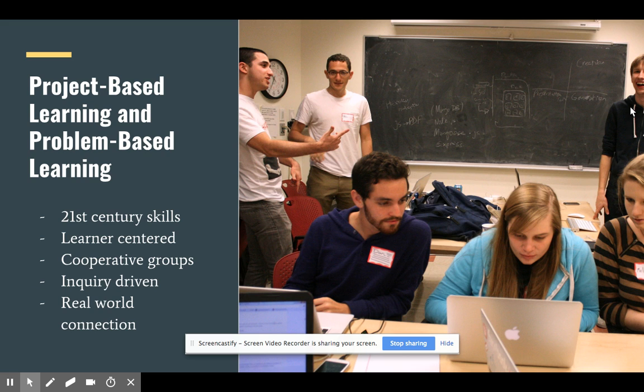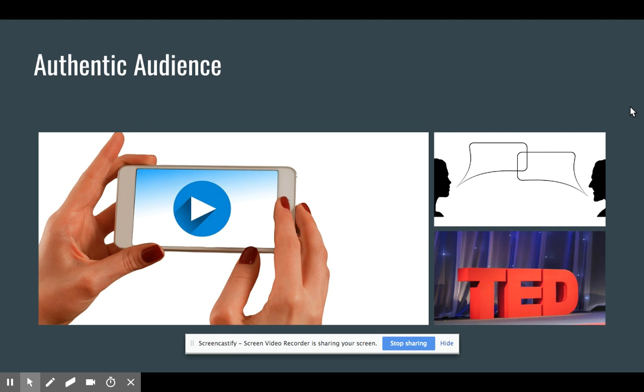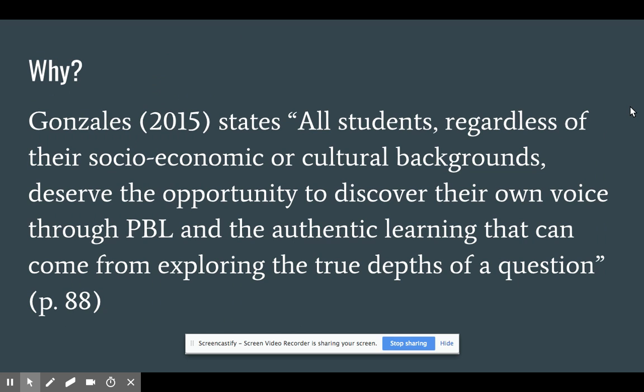Project-based learning and problem-based learning have many similarities. These similarities are 21st century skills, learner-centered, cooperative groups, they're inquiry-driven, and they have real-world connections. Both PBLs need to provide students with the opportunity to present their findings to an authentic audience, whether that be in person or through the use of technology. When students understand that their projects will be shown to others outside of the classroom, learning becomes more meaningful and real. There are many reasons why you should use PBLs in the classroom.